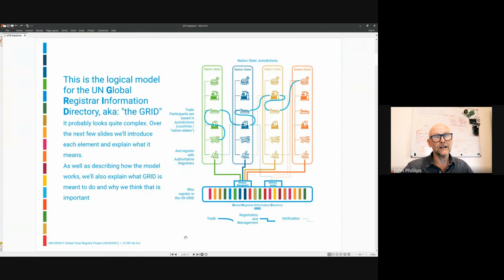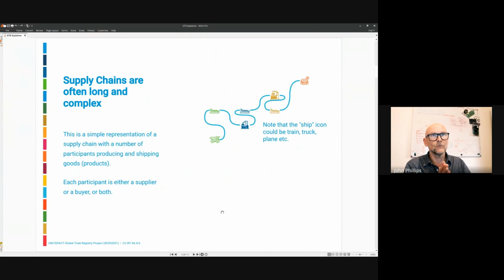So the next few images are trying to walk through the meaning of the image, what the parts are and why they're there and how to understand them. And along the way, we'll explain why we think there needs to be a grid. It starts from a sequence of fairly obvious statements.